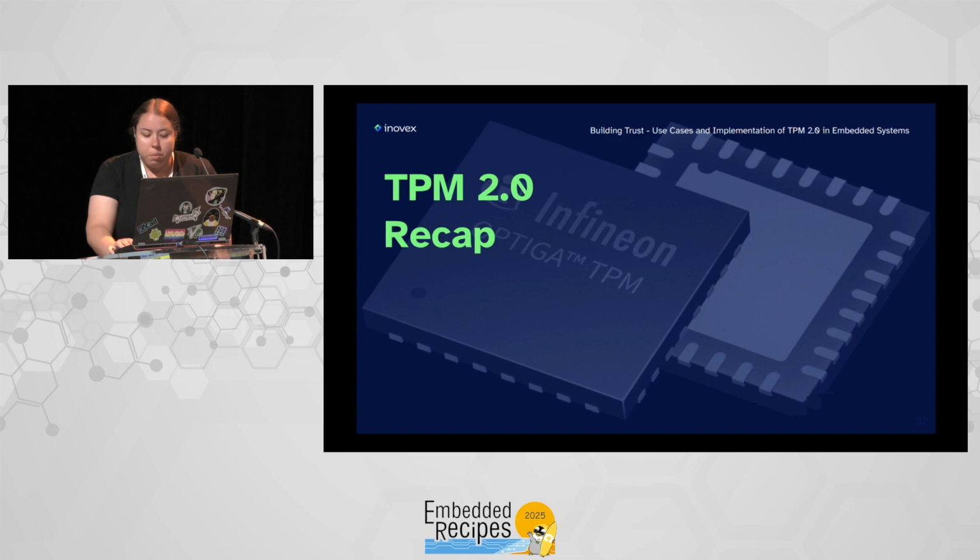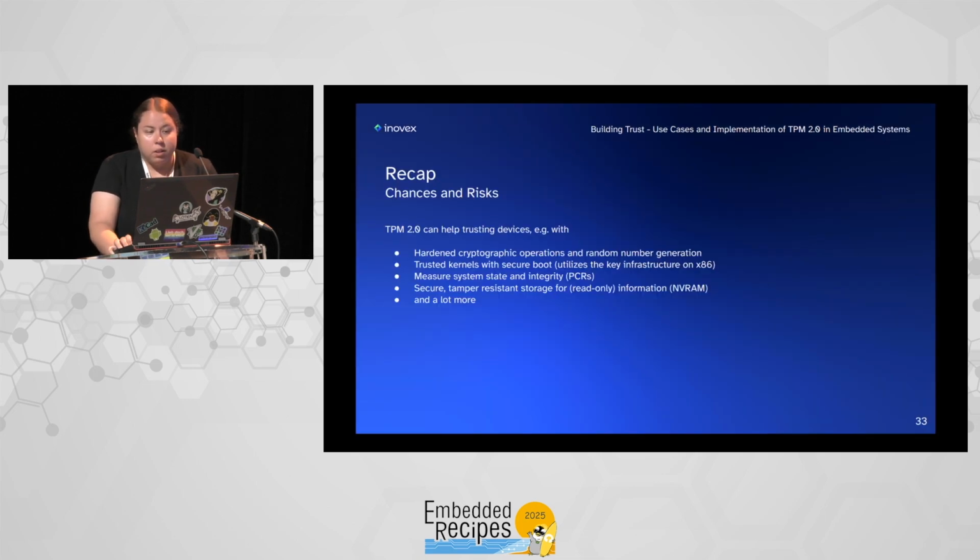And yeah, let's recap. When using TPM devices, it can help you with cryptographic operations, random number generation, with trusting kernels and your boot infrastructure. It can measure the system state and help you with integrity issues. You can store tamper-resistant information in the non-volatile RAM, and a lot more use cases. Just get creative with the possibilities in there.